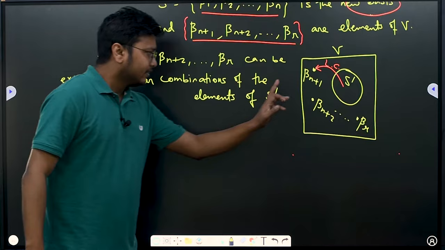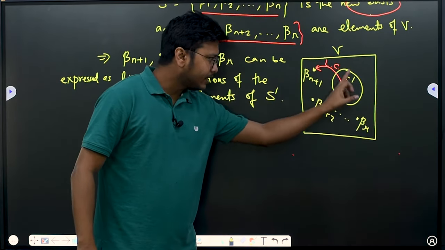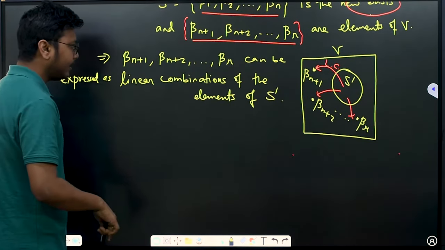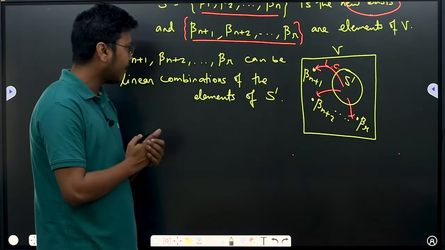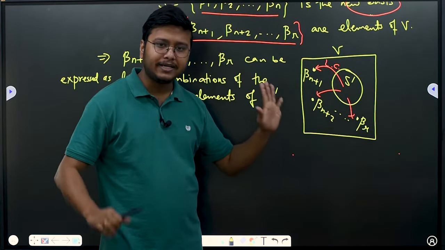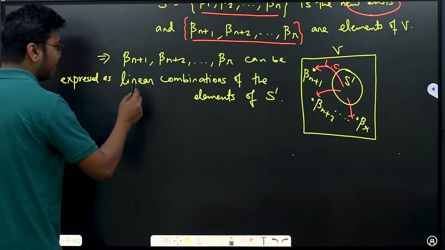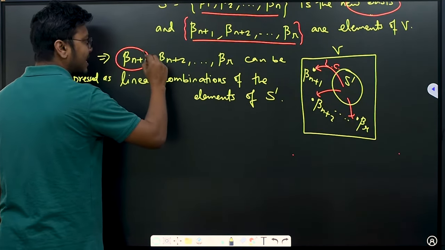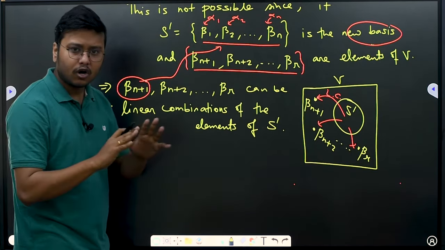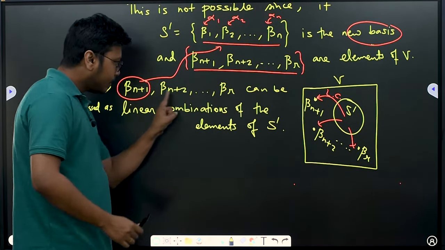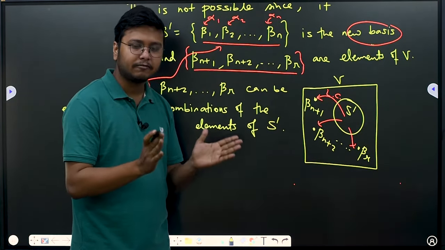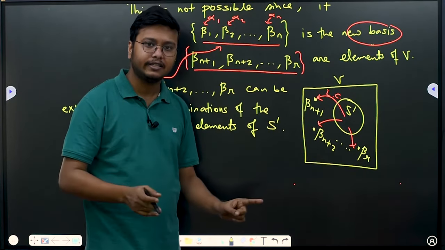So, just using the basis property, I can say that some linear combination of S dash can create the elements which are lying outside the basis in the vector space, right? But this is a contradiction to the fact that all the beta i's, starting from beta 1 up till beta r, were linearly independent. If beta n plus 1 can be expressed as a linear combination of beta 1 to beta n, that means the beta set is not linearly independent, it is dependent. So if any of the beta can be expressed as the linear combination of beta 1 to beta n, it is contradicting the fact that the entire beta set was originally linearly independent.